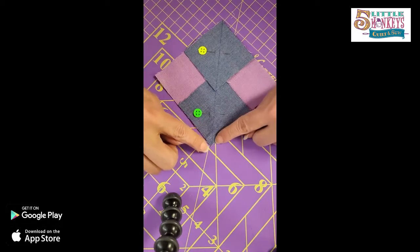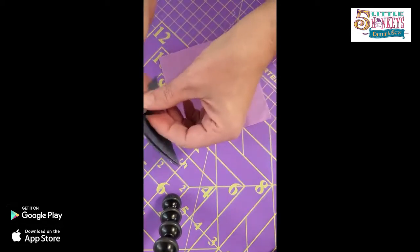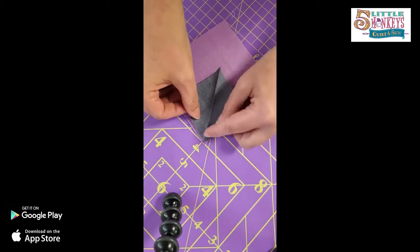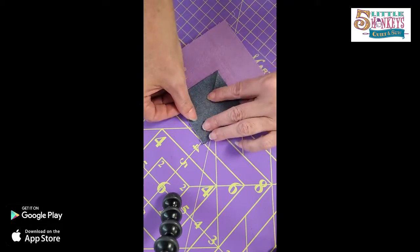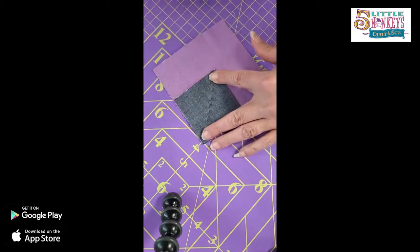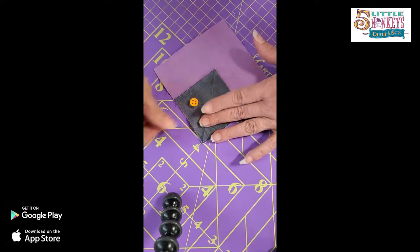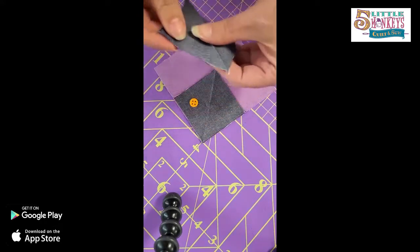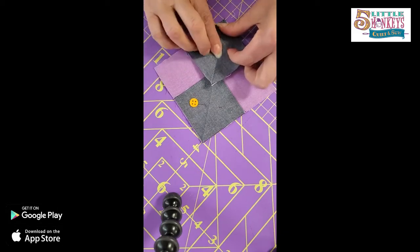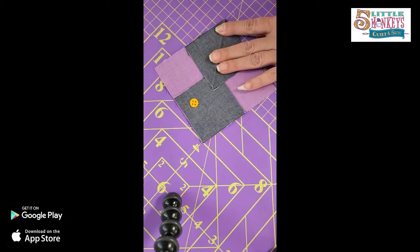So here's the method where I drew the line down the block. Here's the method where instead of drawing a line, I pressed it with my iron. So I just folded it in half and pressed it with the iron. Some people really don't like drawing lines. I get it. I don't prefer it either, but I can stand there and press it all day long. On darker fabric, sometimes this is really helpful because you can't see the mark on the dark fabric. It doesn't matter if your pressing is up or down, just so long as you can see it when you put it down.